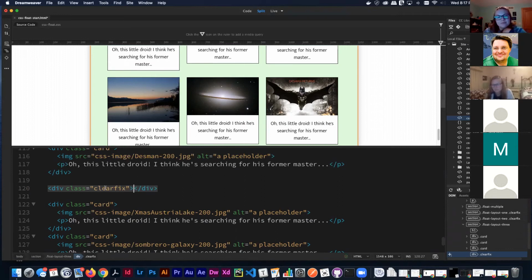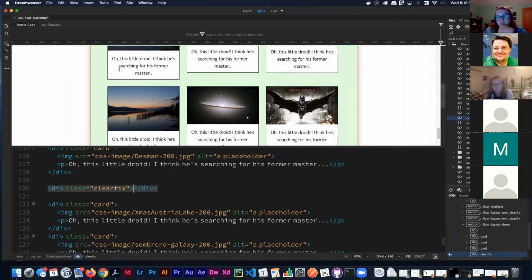This is something you would have to do for every screen size individually. So if you have another screen size where there are, for example, 4 in a row instead of 3, then you have to put another clear fix in there that's only active for that screen size and so on. That's why float is not as nice to align things that are not the same height. Okay. For that, let's do first the flex ones.